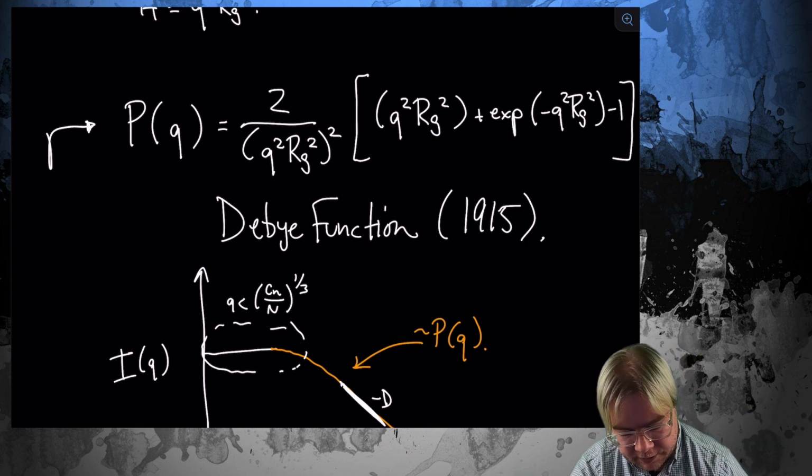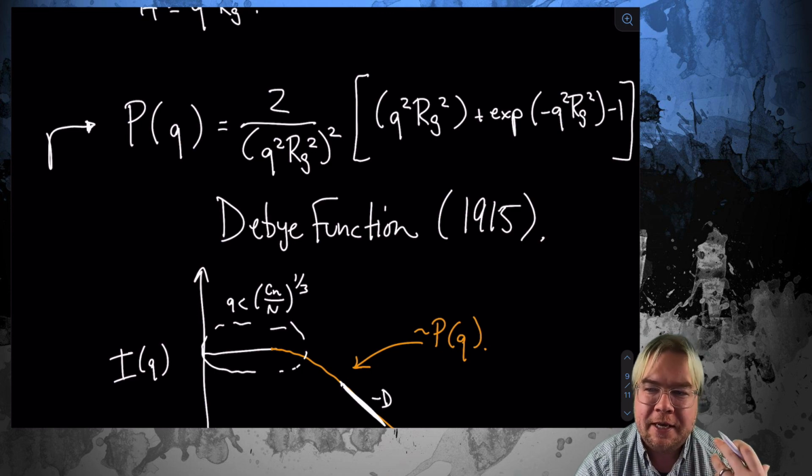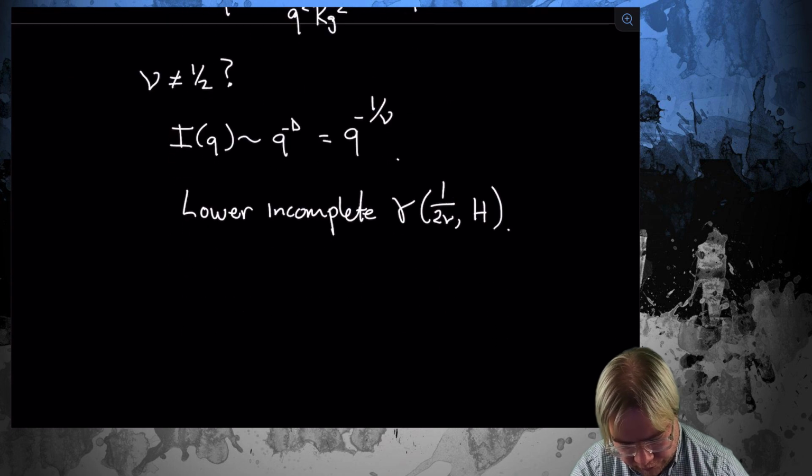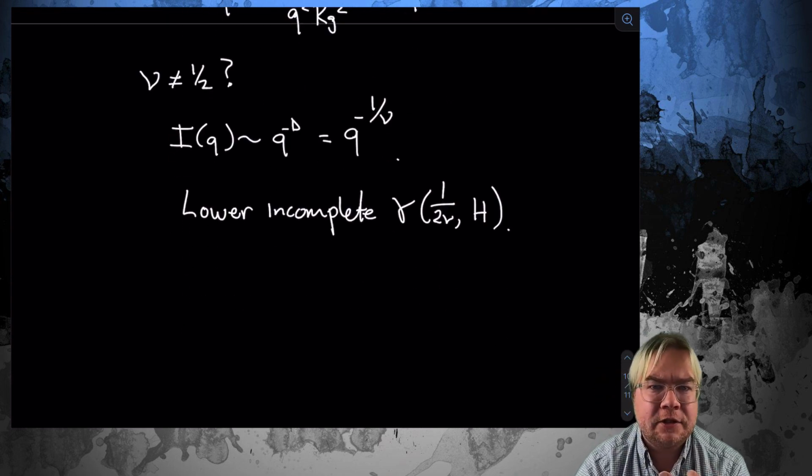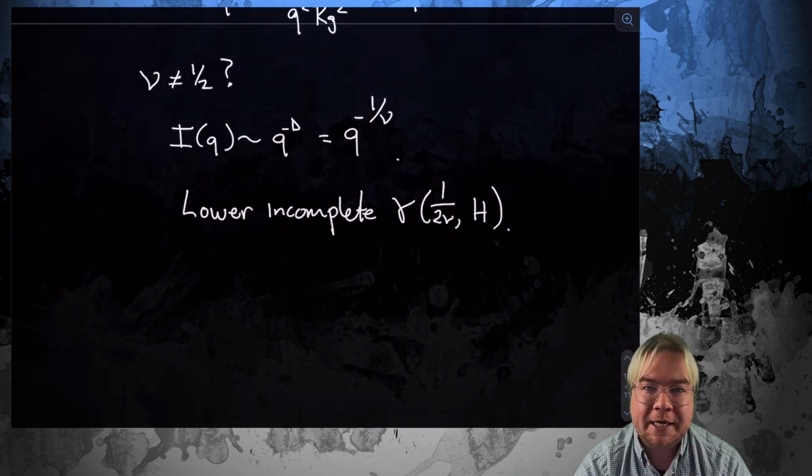This Debye function is really only correct if you have no excluded volume, if your Flory exponent is equal to 1/2. So I'll show you a little bit in a hands-on way what that looks like in the software, and you can see what the differences are, kind of, sort of. But I'm going to end the video here until next time when we actually look at how SASView works.